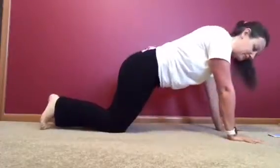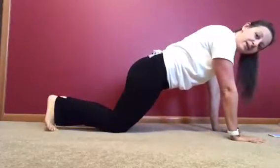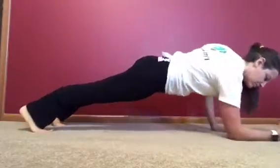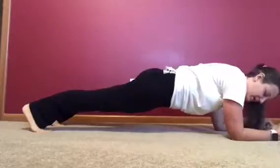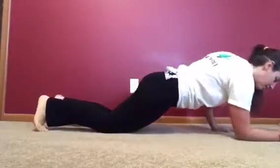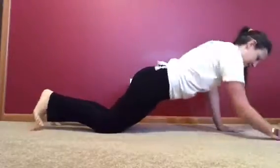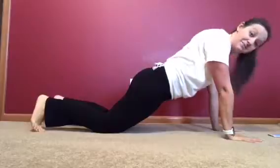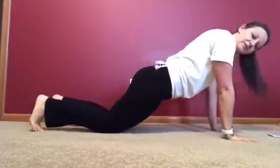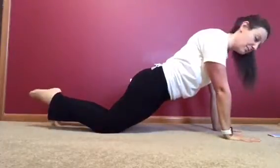Next, we just have high-low plank. So just like I was talking about dropping down to low plank, we're just going to move from high plank down to low plank. So again, your hands are under shoulders in the plank form, and you place your elbow right where the palm was. Down to low plank, back up to high plank. Option can be done on the knees. Same, elbow, elbow, hand, hand. Elbow, elbow, hand, hand. Now to really keep things symmetrical, you're going to start with maybe the left, come up on the left, and then right goes down, right up. So you just have that alternating, keeping good balance in your body.